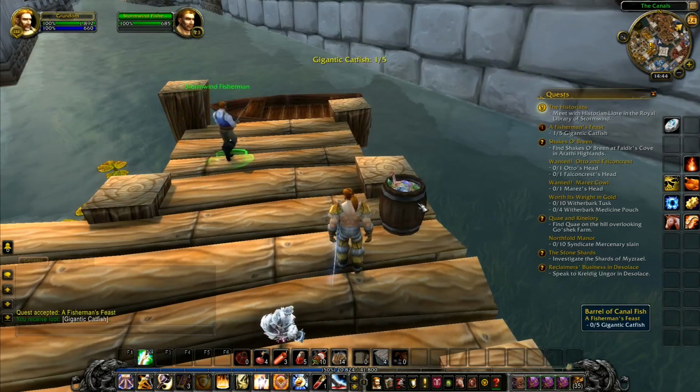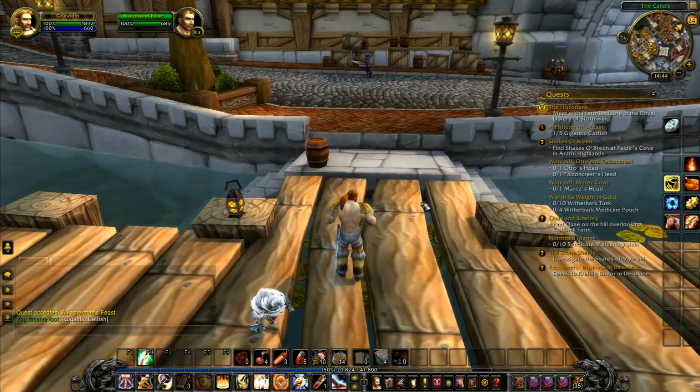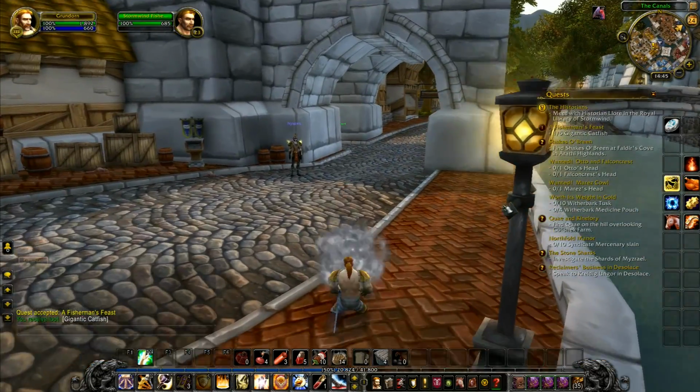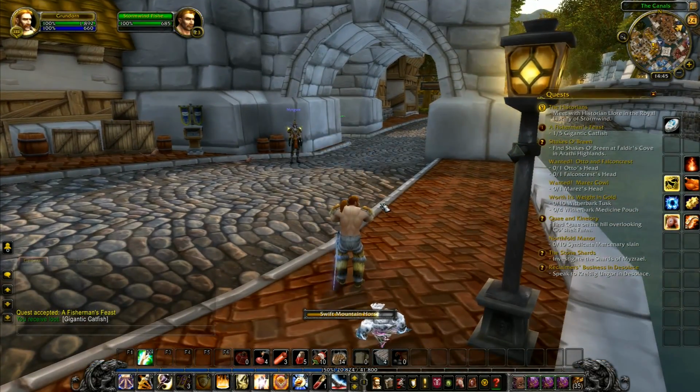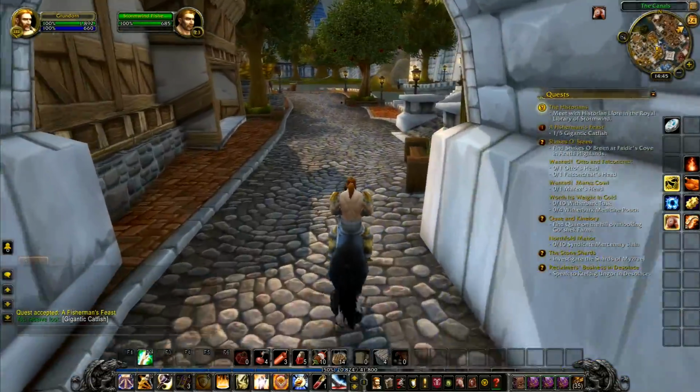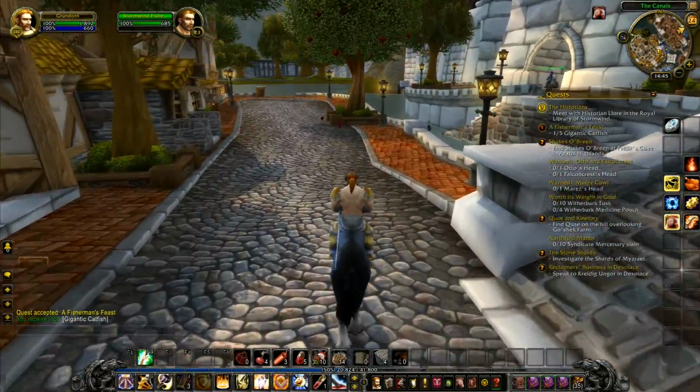Steal! Gigantic catfish. So that's it. That's all we've got to do, is go around and steal gigantic catfish. And nope. Pressed the wrong button. I should have done that. I do apologise. Okay, let's see if we can find another fisherman somewhere with some catfish to steal.